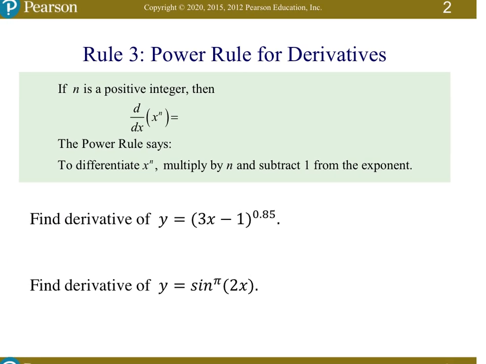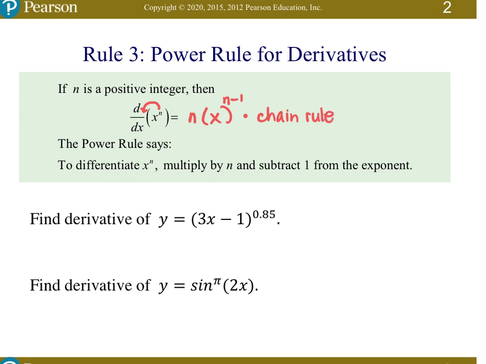So let's review the power rule. We've learned earlier this year that the power rule is pull the power down to the front. So we get n times x to the n, and then we subtract 1. And then if we need to, we'll do the chain rule on what's on the inside. Okay, so that is the power rule.